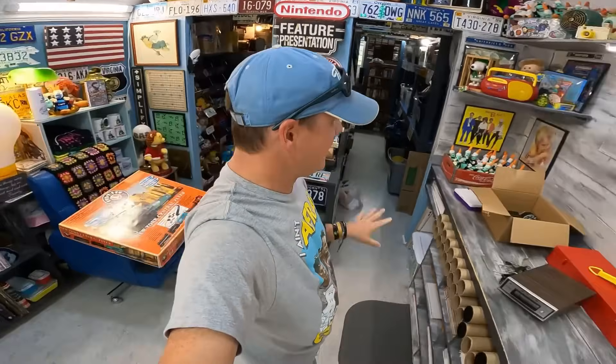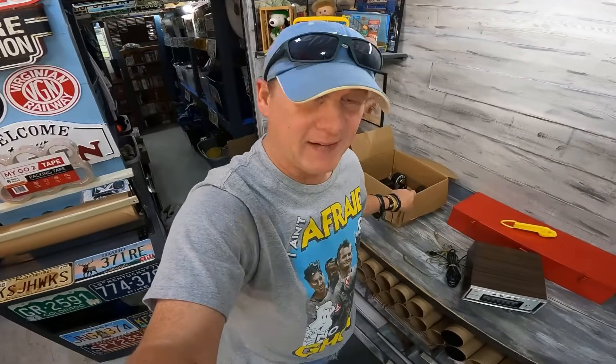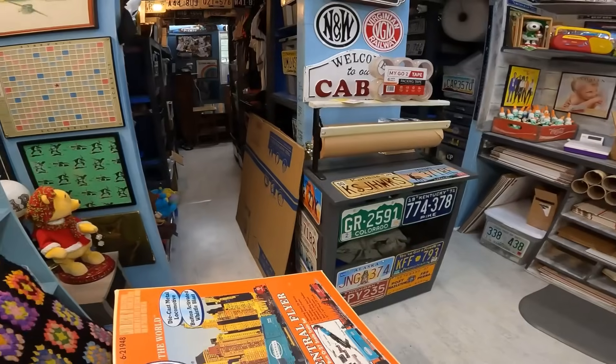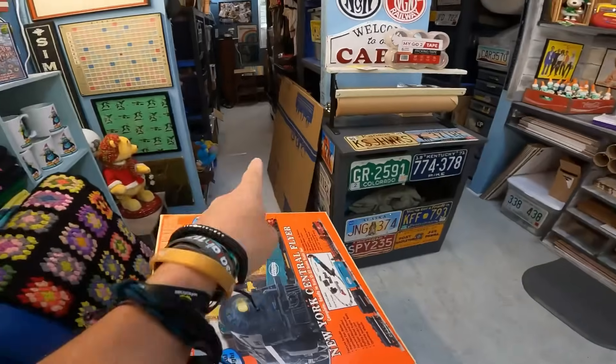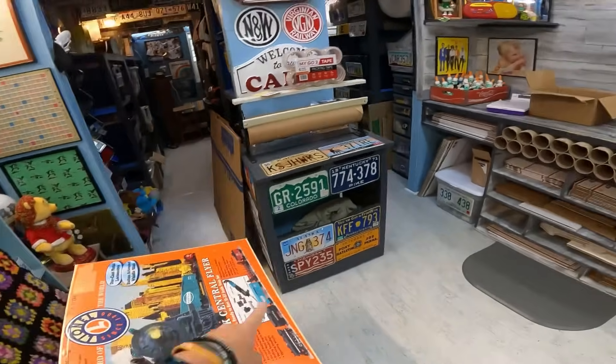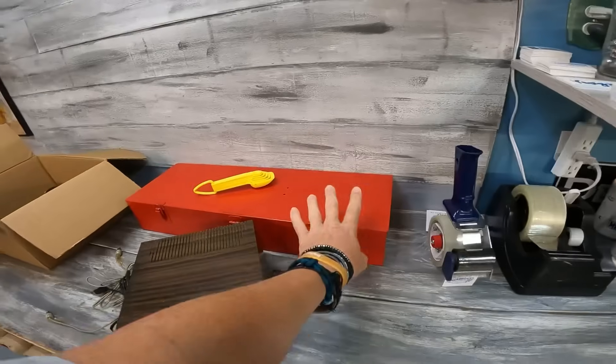I've been buying stuff on eBay. I used a friend's affiliate link, which we talked about in the last episode. I try to find listings that are clearly not some giant corporation — mom and pop resellers. I think I did on this one — I'll show it to you next episode. It's a little tool to cut boxes quicker. In the age of UPS becoming more competitive and USPS Ground Advantage, I've found that these brown boxes are in demand, and oftentimes you've got to cut them down. That's what we've been doing a lot lately. That's an expensive box — a dollar or something. We'll have to cut that one way down and use the excess for other stuff.